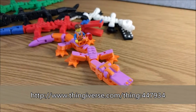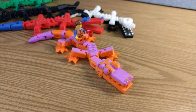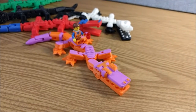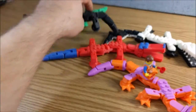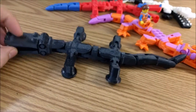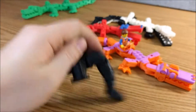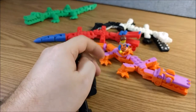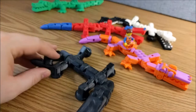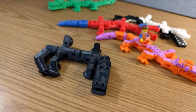In today's episode, I want to show you a design called Chompy the Alamagator. This is actually one of my own designs, and the reason I started working on it was I wanted to see how many captured joints I could make in a single print. So I wanted to make all these different types of bends, and this is all a single piece. You don't have to assemble it. It actually folds up and comes off of the print bed in a folded position in order to fit on the print bed.